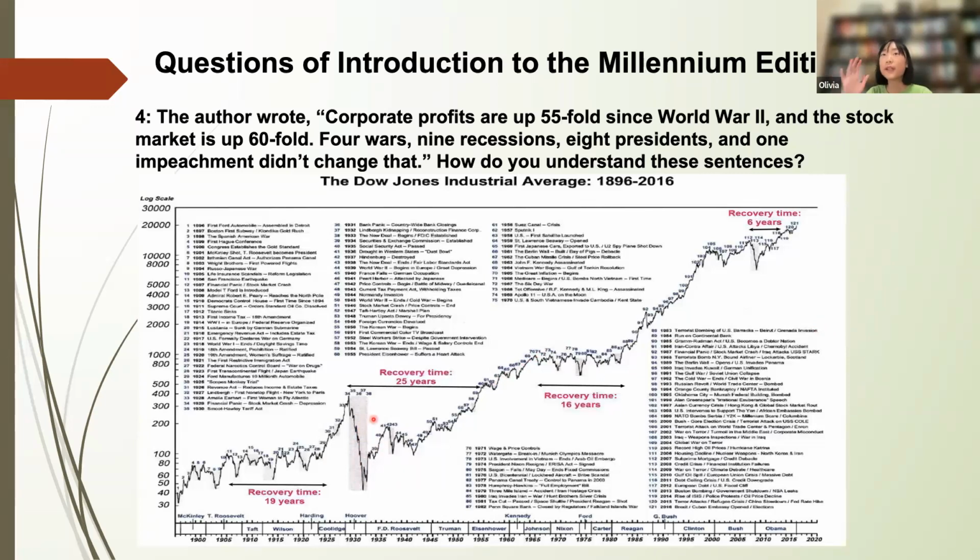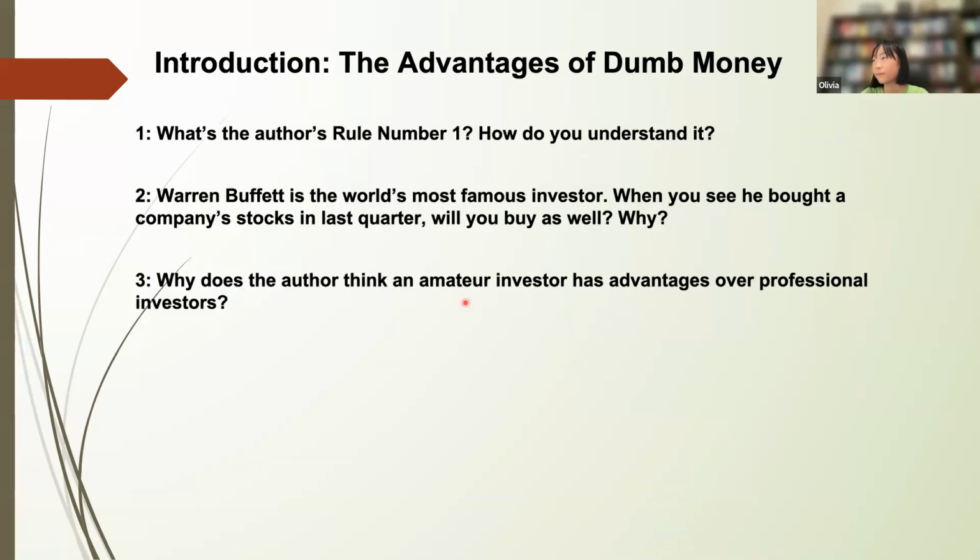If they had held the stock, they might not have lost anything. If they had sold the stock over here, they actually lost money. If they held the stock, they wouldn't have lost anything, just some time. As you can see here, the market always recovers. So it's no use panicking and selling at the bottom, because you'll regret it. Okay.